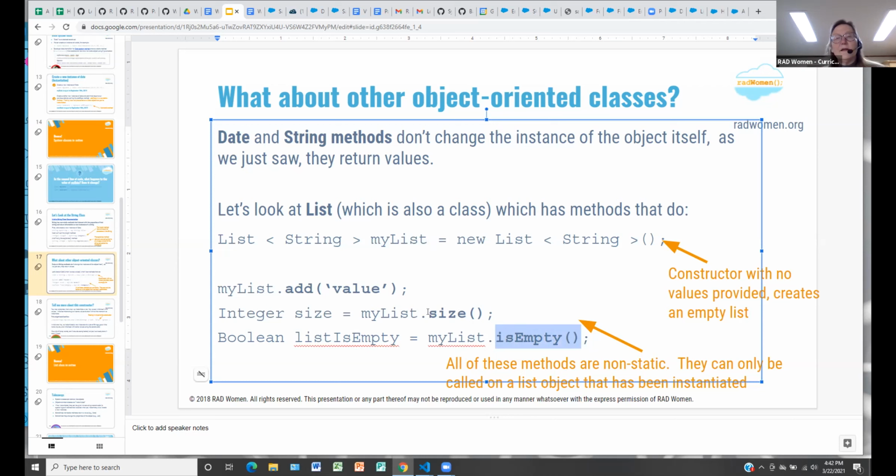Likewise, obviously, if it's not empty, then we would probably want to know its size. And it should be able to tell us that. That's an awesome property for this specific instance of a list of strings to be able to tell us. And obviously, if we ran that instance method on any other instance of a list of strings, it would give us a different result, right?